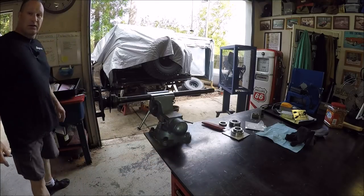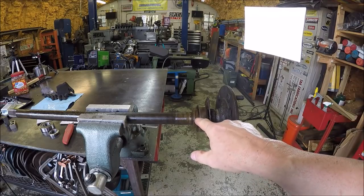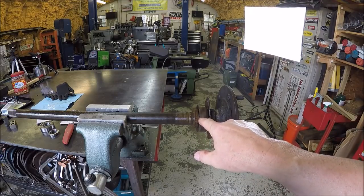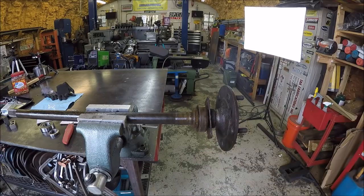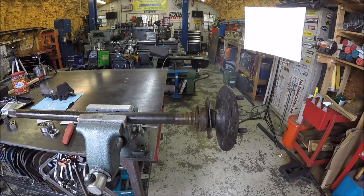So I am going to move you guys around right there. I'm going to go ahead and just buzz these off with a cutoff wheel on a 4 1/4-inch grinder. You guys have seen me do this before. We did this on the Jeep CJ axle upgrade. So I'm not going to bore you with that. Plus, I like putting the camera stuff up because of the sparks and all the grit and flying debris that this produces. Obviously, another way you could do it, you could heat them up with a torch and get these to expand a couple thou, and then slide them off. That works too. Or if you want to pull them off, you can do that. But I think I'm just going to buzz them off because that works for me.